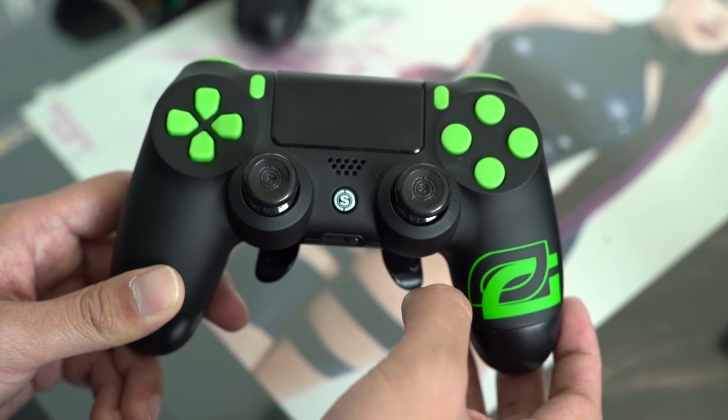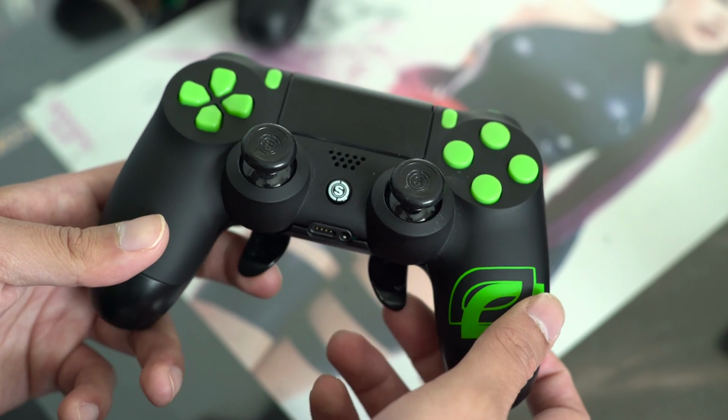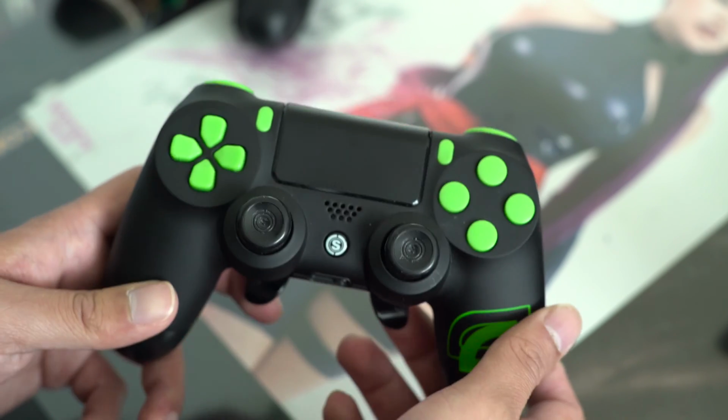So going to the joysticks, as I said before, if you're customizing this all online, you can go with the stock PS4 joystick, or you can go with SCUF's joystick, and they have two versions. They have the convex and the concave version, and of those two versions, they have a short and tall version. What I went with was the short concave version, just because it reminds me of the Control Freak thumb grips that I had. That's why I went with that. And stylistically, it looks really nice.